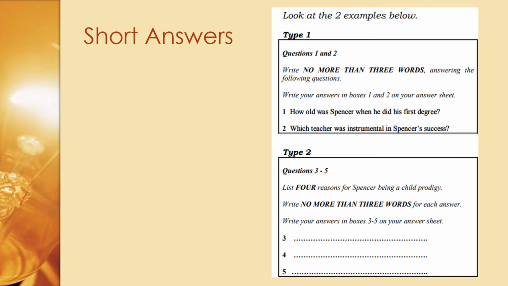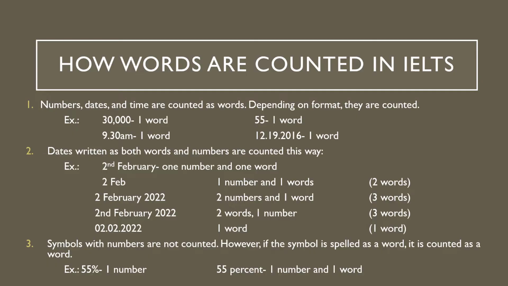Here are other examples with the same kind of instruction. These are 2 variations of the short answer type of test in an IELTS reading test. Since we need to be aware of the word count, we also need to know how words are of course counted in IELTS. From this slide are explanations.